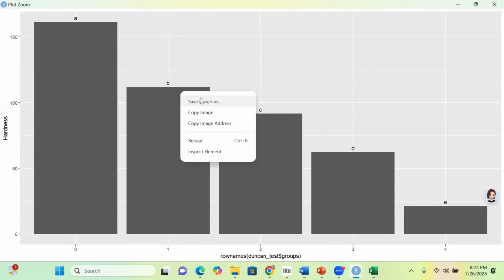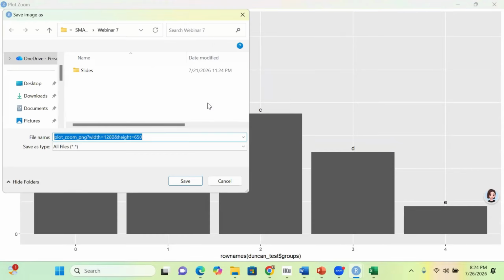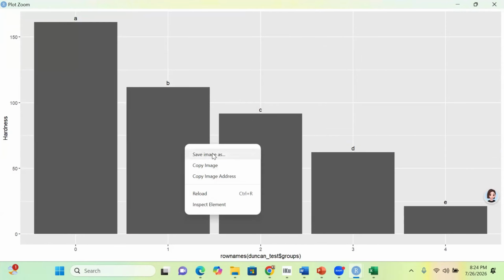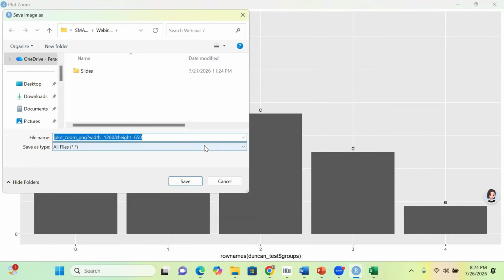Okay, you can save the output or the plot to your desktop. And then you are good to go.